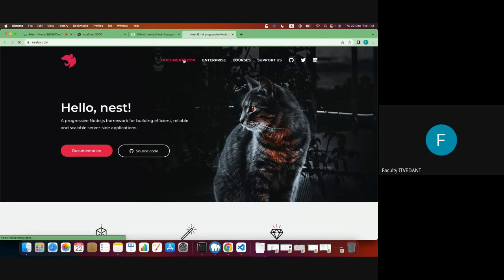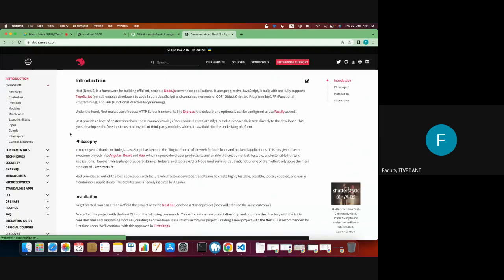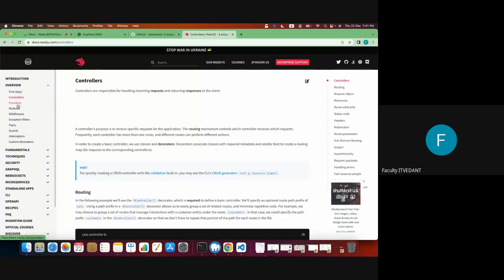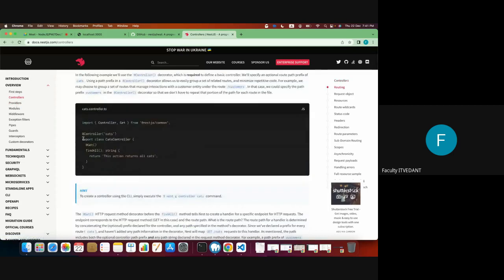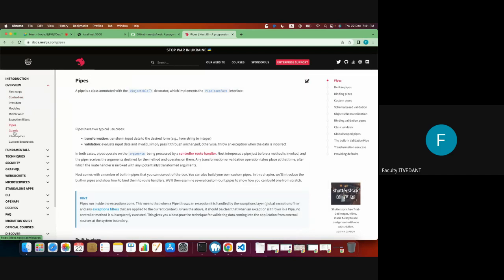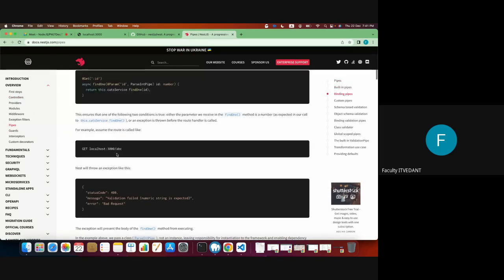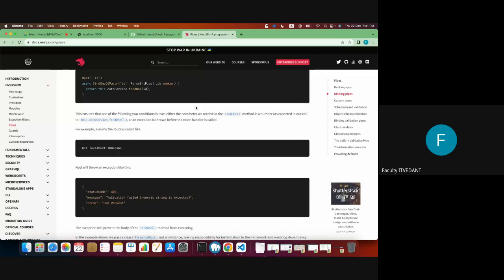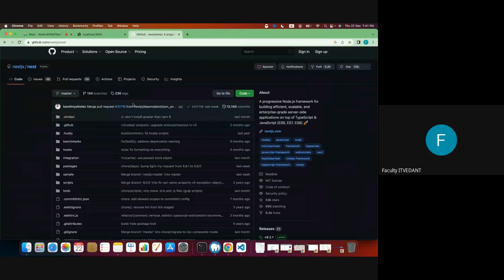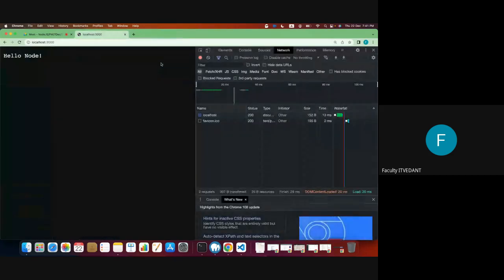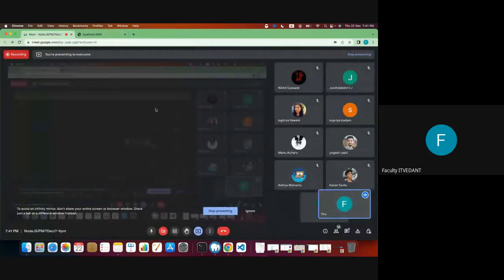If you know Angular, then if you go to the documentation, you'll find that it has controllers. Then you can see the @Controller, findAll, then modules, middleware, pipes, guards. These are the same things that we use in Angular. So if you know Angular, Nest.js will be simple to learn. These are just advanced frameworks, you can say.